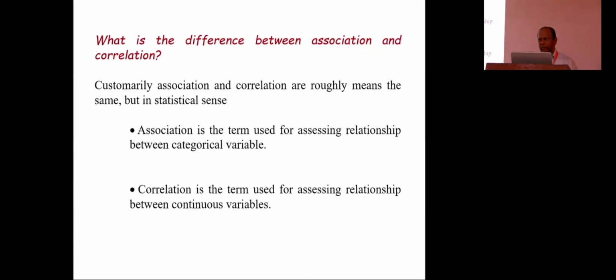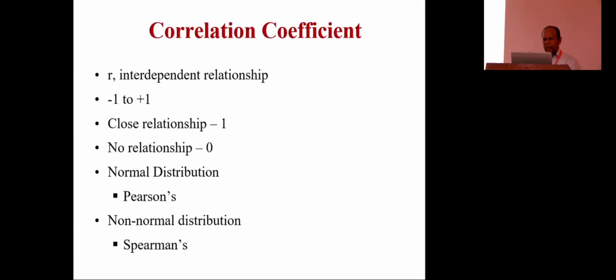Usually we call it association when you correlate two categorical variables. For example, gender and coronary heart disease, yes or no. We use the word association between the two, rather than correlation. Correlation is specifically used for continuous variables. So these are the ranges. Please remember that the correlation range is from -1 to +1. So the R square is 0 to 1.